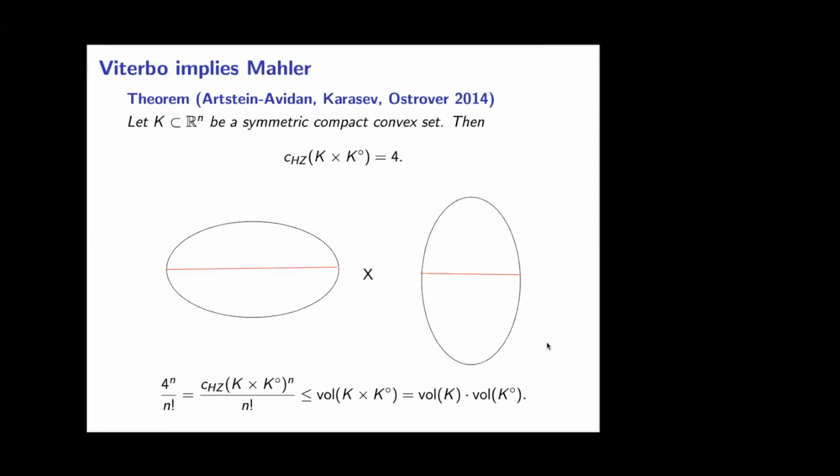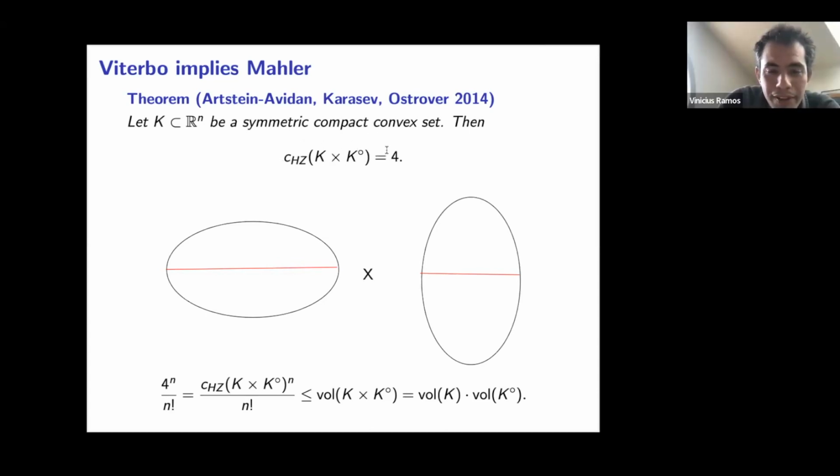I think the answer is in the chat by Yaron. If one can prove the Gromov width is 4, then you get Mahler's conjecture. Yeah. That's true because we already know that the Viterbo conjecture is true for the Gromov width. It's just a simple calculation like I told you a few slides ago. Thanks, Johan.